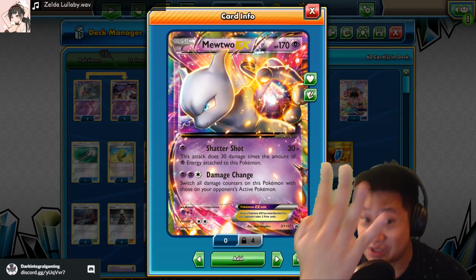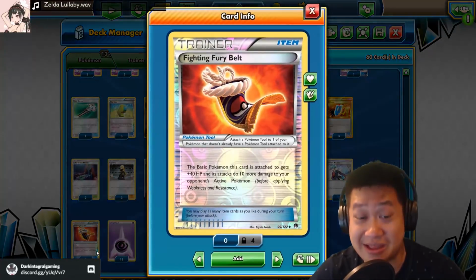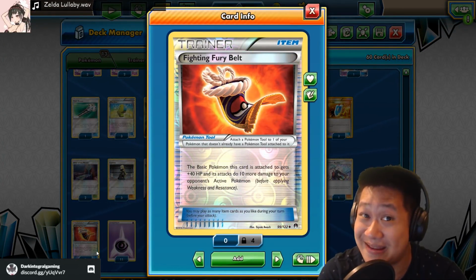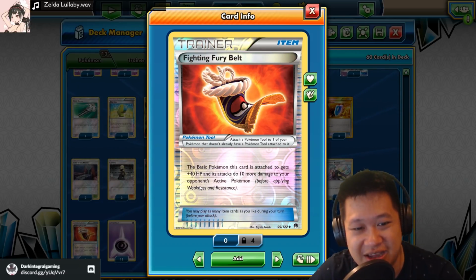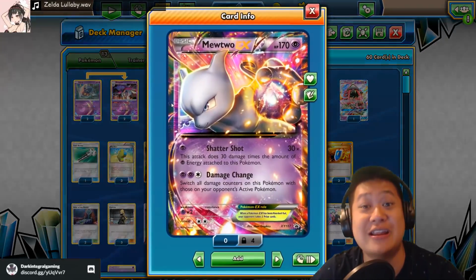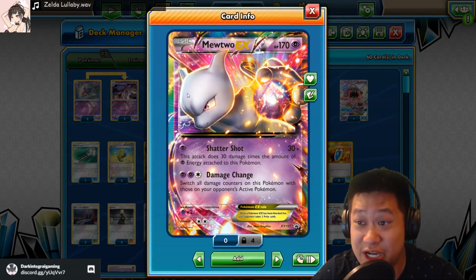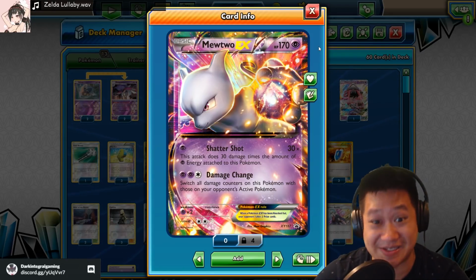Four, nothing survives four. So you're thinking, man, if he does 10 more damage, that hits max basic GX hit points, and this gives him 10 more damage and 40 HP. So now he has 110. Oh, actually, I'm sorry, 210. Yeah, that is Stage 1 GX level.